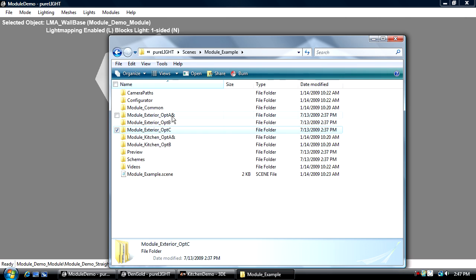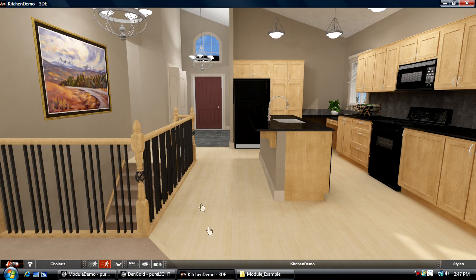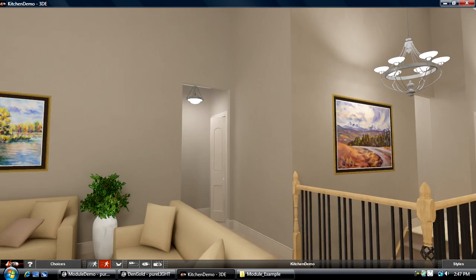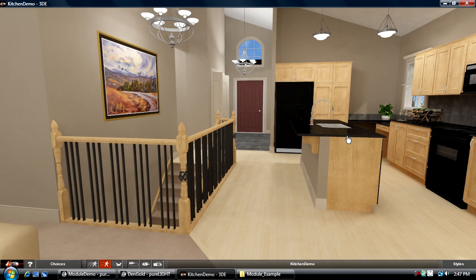Now the key thing is, modules are invisible to other modules of the same group. So option A sees nothing of B and C. Likewise, B and C, or B sees nothing of C and A. Exactly. If you want to think about it in a more visual way, consider this kitchen. Anything to do with the curved staircase and kitchen doesn't affect the straight one, and anything to do with the straight island version doesn't affect the curved one. And in this case, the curved one actually propagates back and bounces light into the parent, into common.